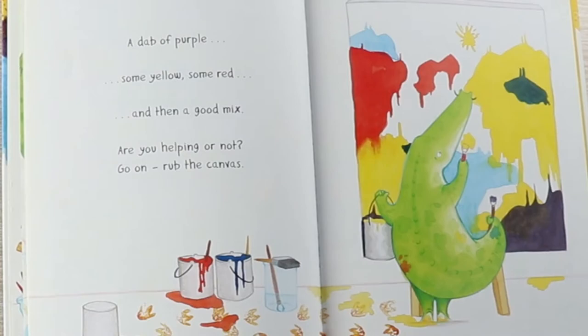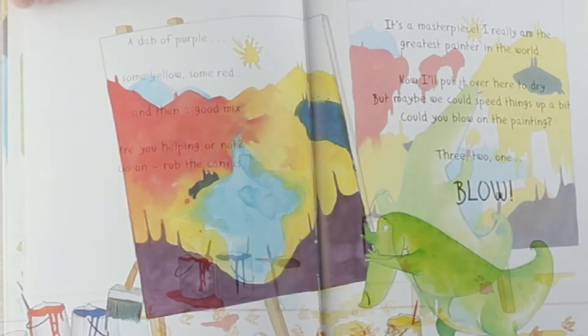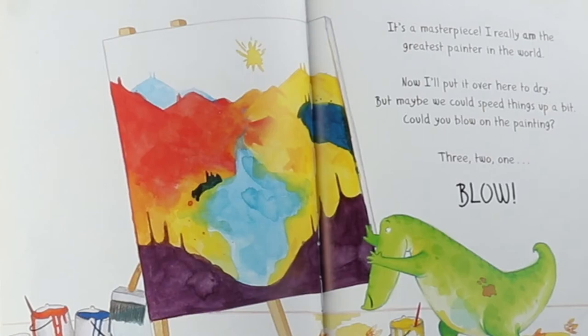Are you a helper or not? Go on, rub the canvas. Shh, we are rubbing the canvas. Wow, it's such a masterpiece. I really am the greatest painter in the world. Now I will put it over here to dry.